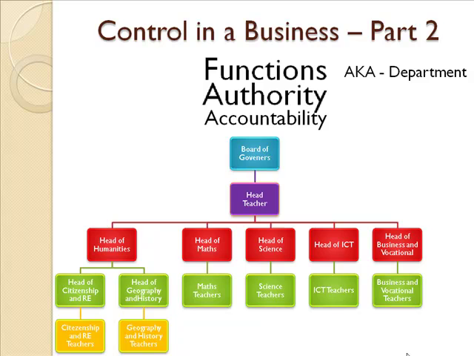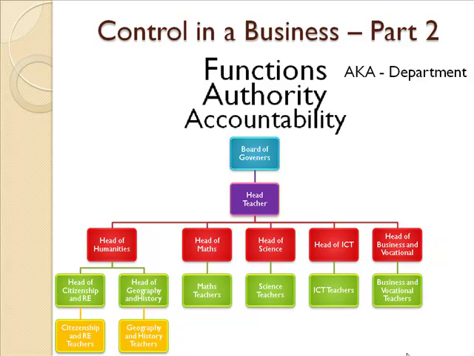What's authority? If you are a head of a department, or if you look after certain people, you have authority over the people that work underneath you. So all the business and vocational teachers are underneath the head of business. So they are what we call subordinates. And authority, you can see here, is where the head of business studies has authority over the teachers. So he controls them and has authority over them. Just remember that if you work under somebody, you are what we call a subordinate.